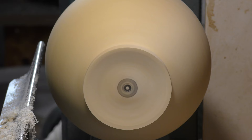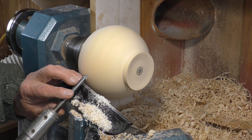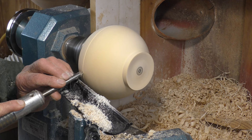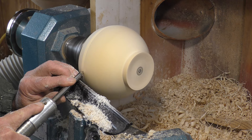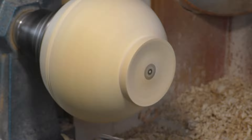It looks quite nice and simple like that. I'll put a little bead in, for which I use the 3/8 bowl gouge. I'm going to put this just above the fullness of the curve. The idea is to take the handle round in a circle anti-clockwise - that dips the edge in and out of the wood. It's like having an oar and a rowlock on a boat: you go into the wood, drop the handle, and take it around a little arc. And that's a bead. Once you can cut beads, you tend to smother everything with them - and it's not really that necessary.